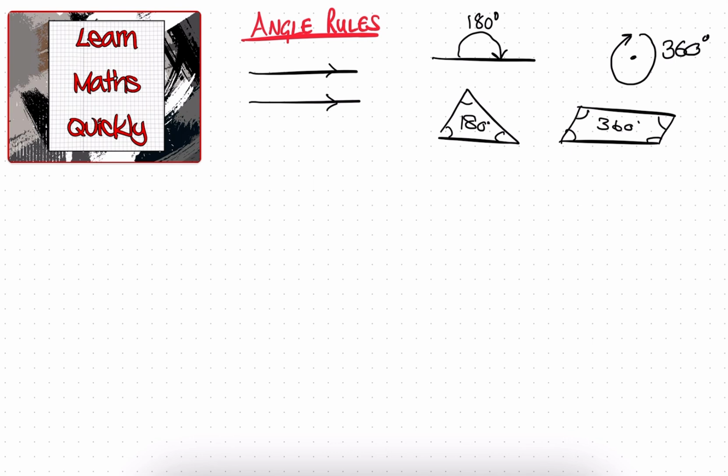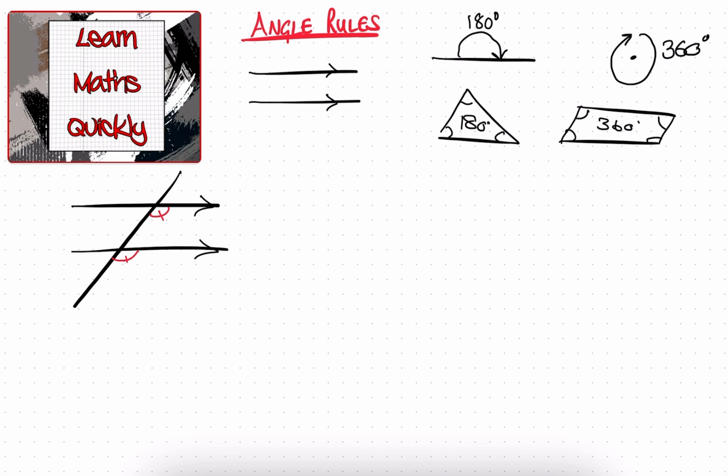So the first one, if we draw some parallel lines again by freehand like this, and the arrows represent that they are parallel, is if you've got a line intersecting both of those parallel lines, like so, there are lots of different angles there which are equal. Now, the first one I'm going to teach you is the angle here and the angle here. They are equal, represented by that little red line that I've just put through.